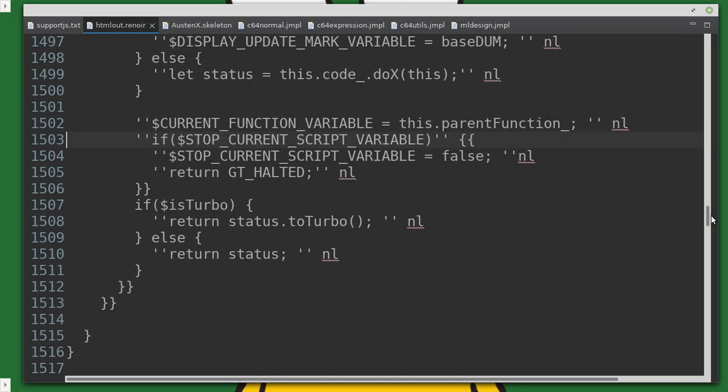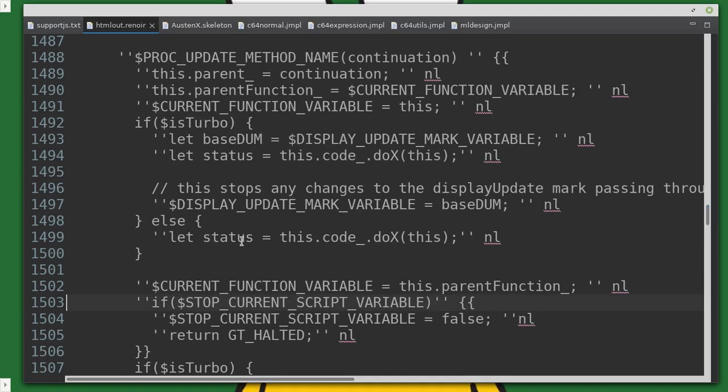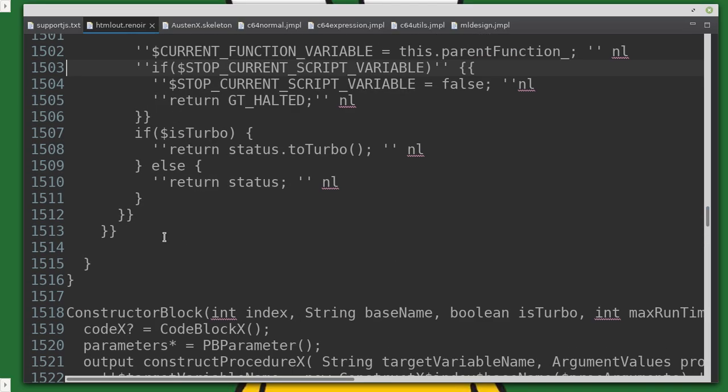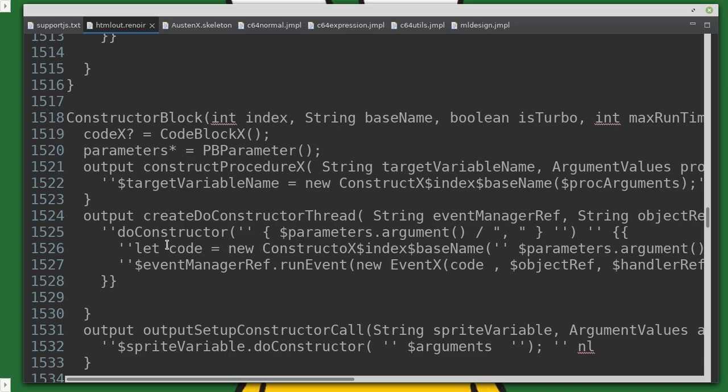This is the old way of generating code, which to a degree has a little bit of programming ability in there, but not much.